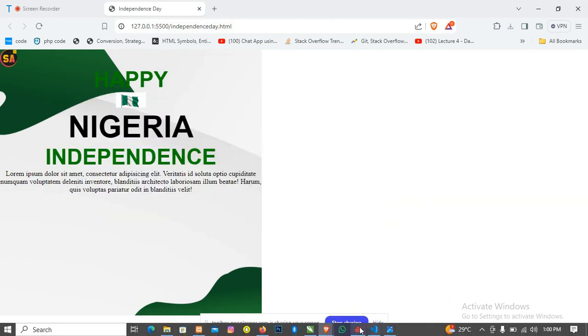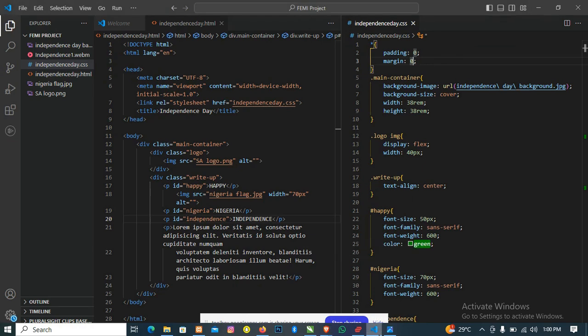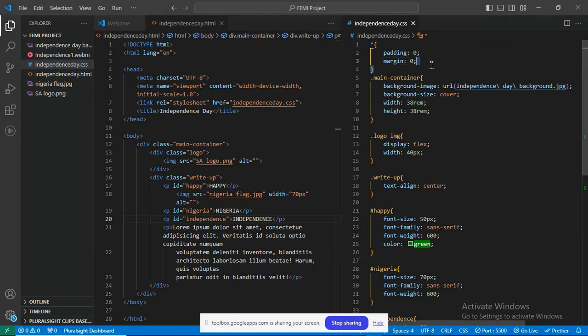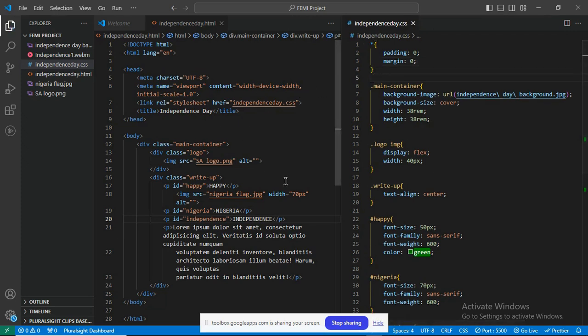The meaning of this hash here is that anything I'm putting inside this curly bracket will affect all my code automatically. Look at it now.